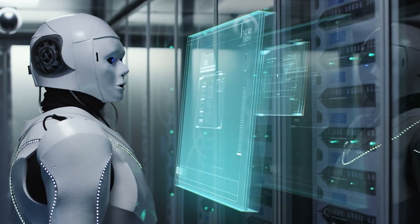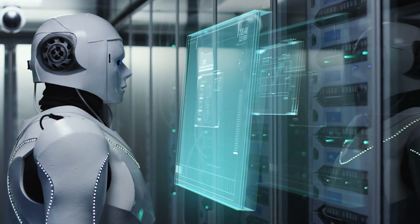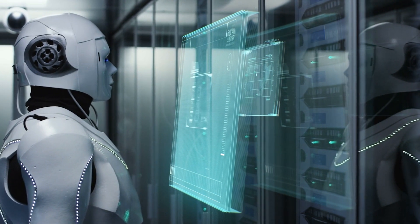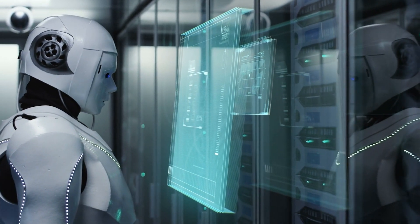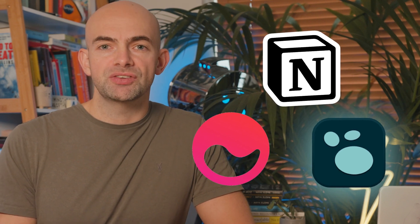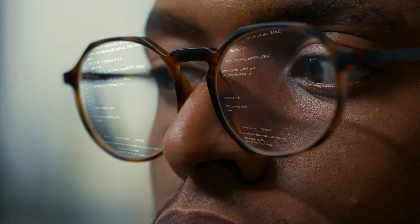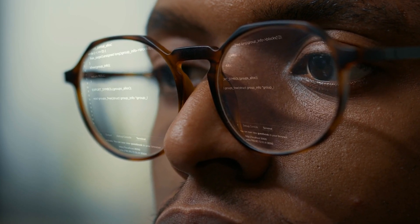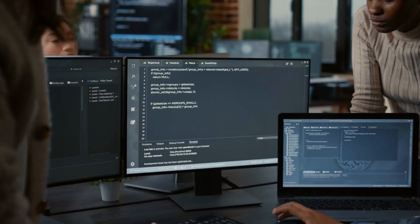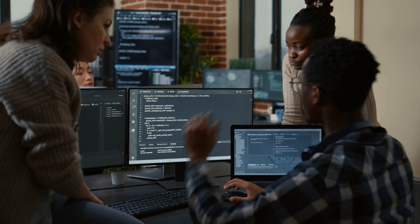While it might seem at surface level like AI is going to completely revolutionise note-taking and automate everything, that probably isn't the best thing for studying and learning. As more of these apps integrate AI, you need to be a little bit cautious about how you're testing yourself and ensuring that any notes you take are personalised to you. Looking at how note-taking apps like LogSec, Notion or Mem are actually trying to integrate AI, a lot of it is aimed at content creators — allowing you to create blog posts or automate writing from templates — and a lot of it is geared towards generating new content to save people time, not really focused on studying.